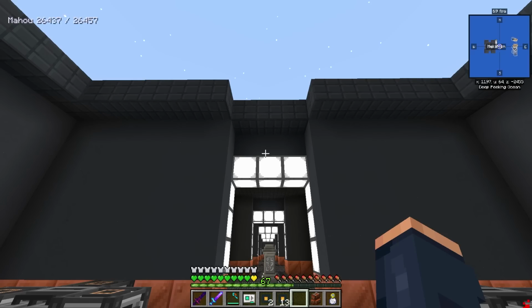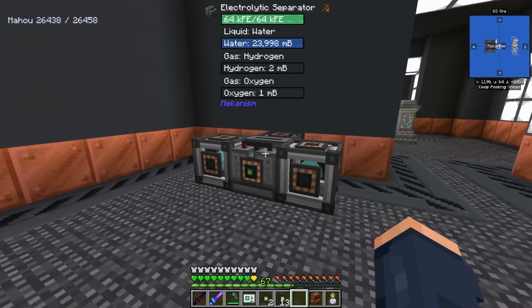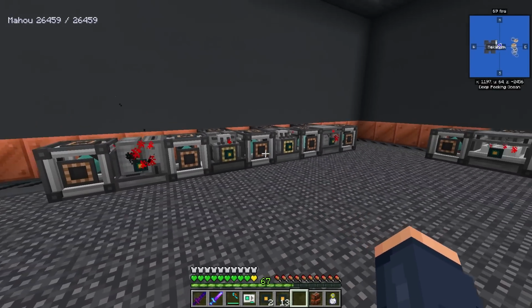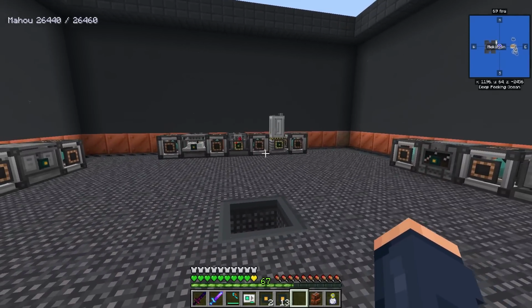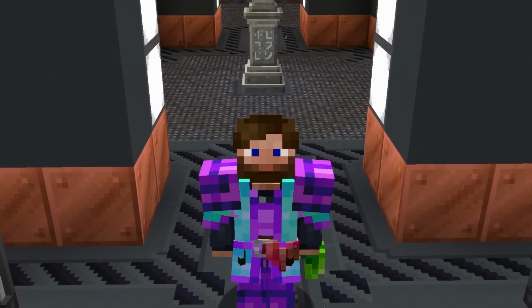Now all we have to do is just upgrade the machines. So once we have all of these machines max upgraded, they're really going to start to utilize that 20K buffer there on some of them. But yes, this whole setup should be expandable by simply taking a machine and stacking it on top of the other one. And now we essentially have a really nice setup for fissile fuel production.